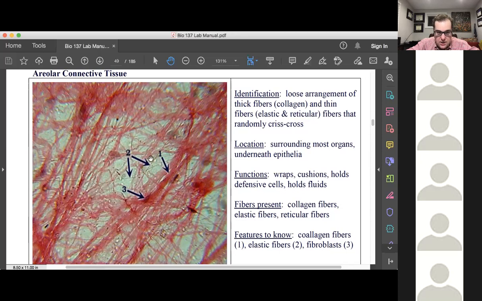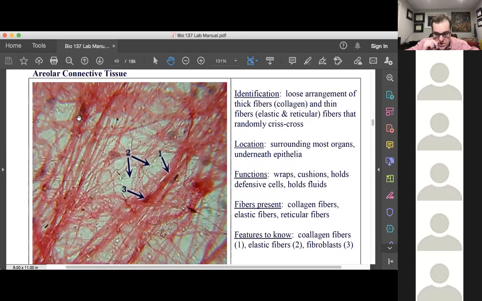Now, what I meant to say is you're not going to be able to discern the difference between a collagen fiber and an elastic fiber. So when you see this, it would be either a collagen or elastic fiber. Up here is another example of a fibroblast, and then the cell around it. It's really hard to see where the cytoplasm ends and where the extracellular fluid begins. Hard to really point out what's what there.